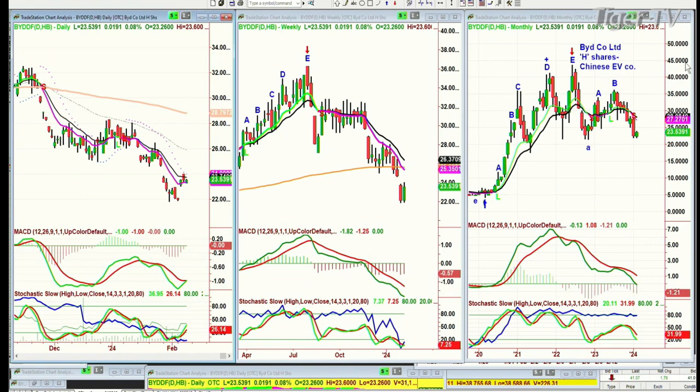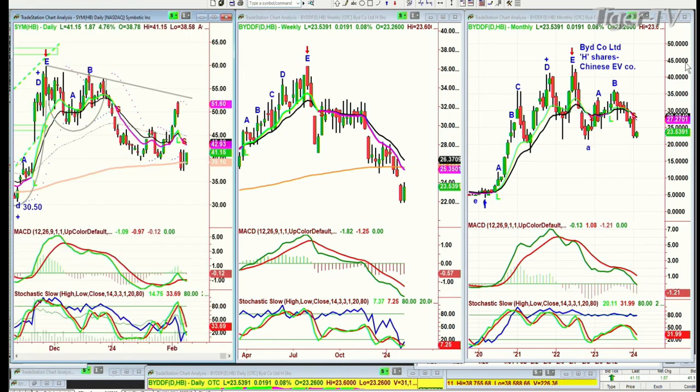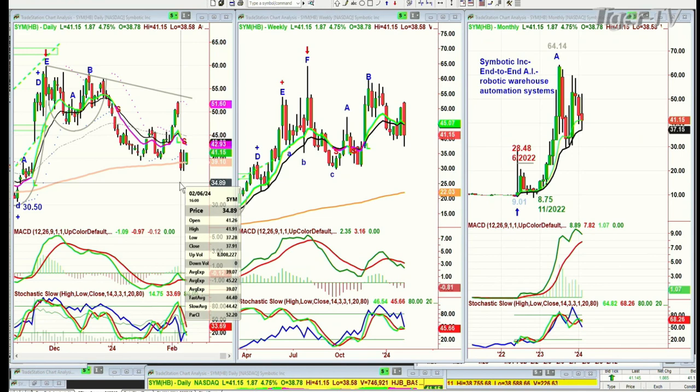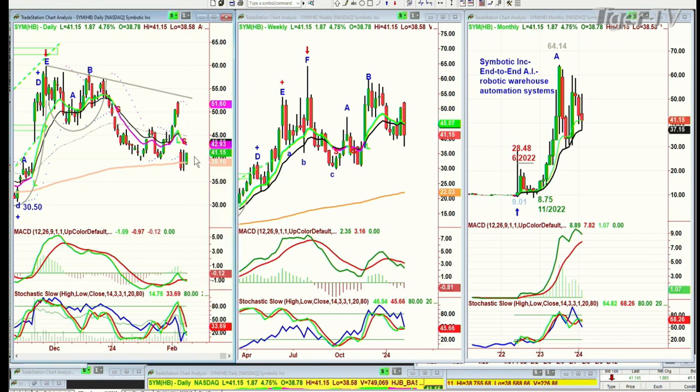Next question was Symbotic. For Charlie, if you're listening — remember I said I have to see how it acts within the next three days. Yesterday it took out the gap down low of 37.28, went to 37.22. Today it's at 41.50. I'll talk about it in a moment, but I know you wanted a more intermediate-term position. On a very short-term position, I'll tell you exactly what to look for.